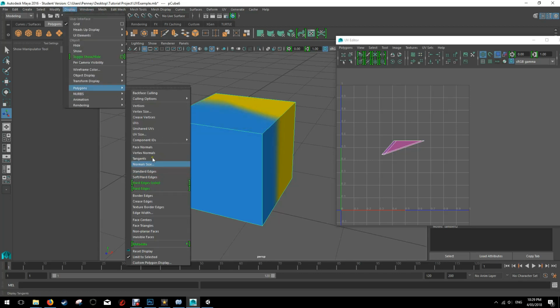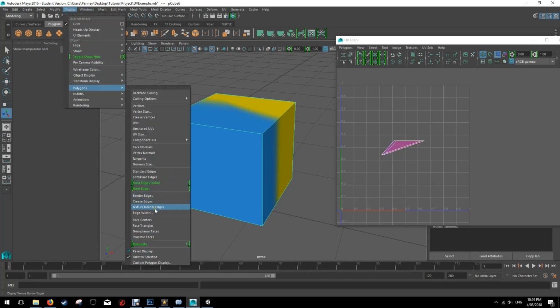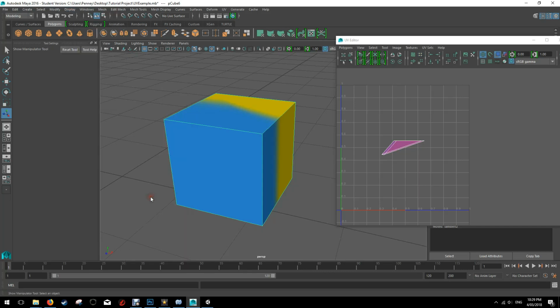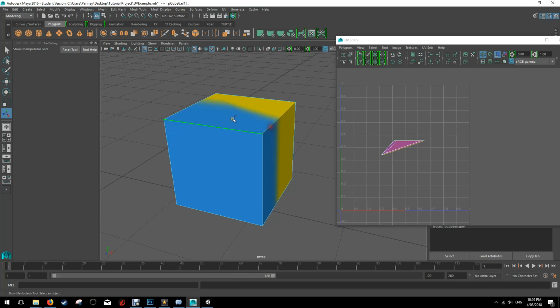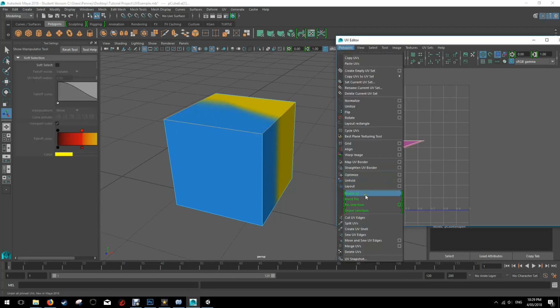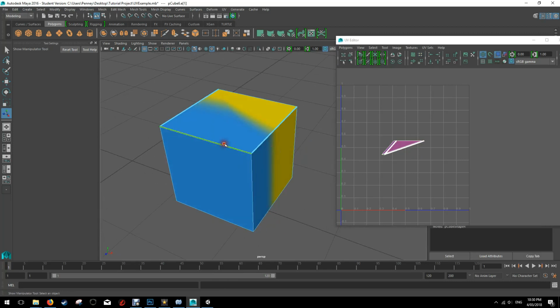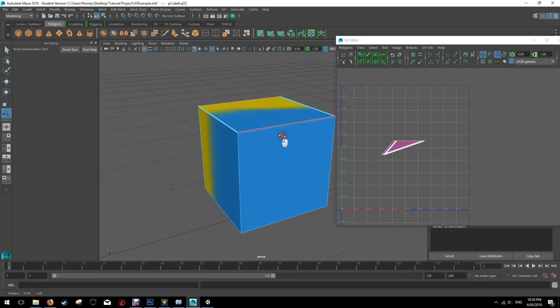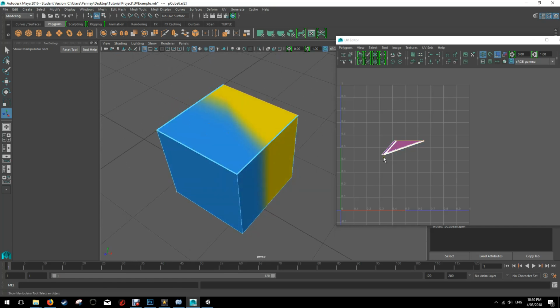Display polygons, texture border edges. Okay, that hasn't worked. Polygons, Cut UV, okay, it worked that time. I just had to do it again, and you can see that the areas where I've made a cut, the edges are thicker. They also appear here.